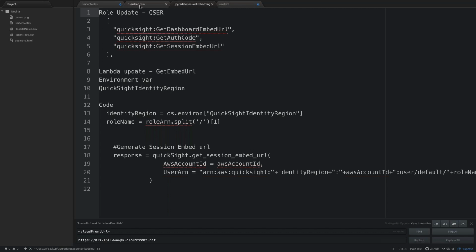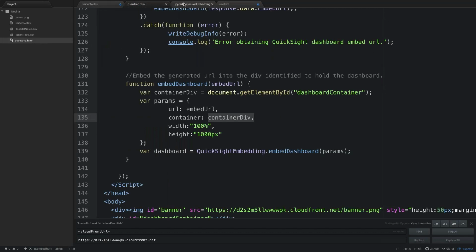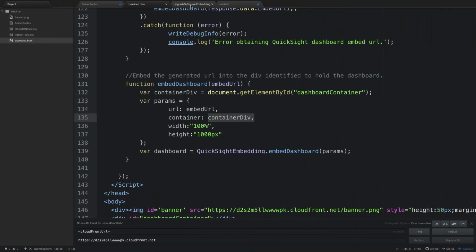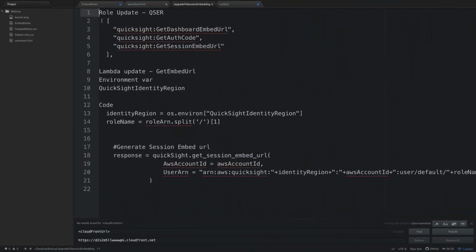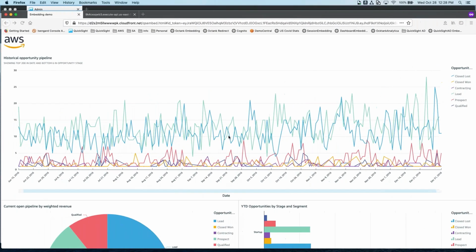Okay, so what I want to do next is take this framework and show you how to easily flip it. In place of this dashboard that we embedded, actually embed a QuickSight session here. And you can follow along, do it right on top of the setup you have got going already. Okay, so there are a few steps we have to do for that. The first step is we have to make some changes to our QSER role. So I will put this into chat.